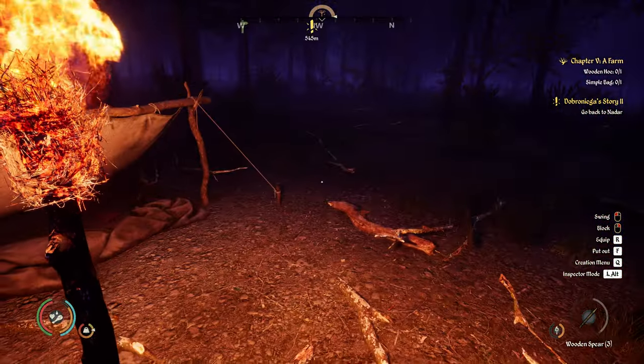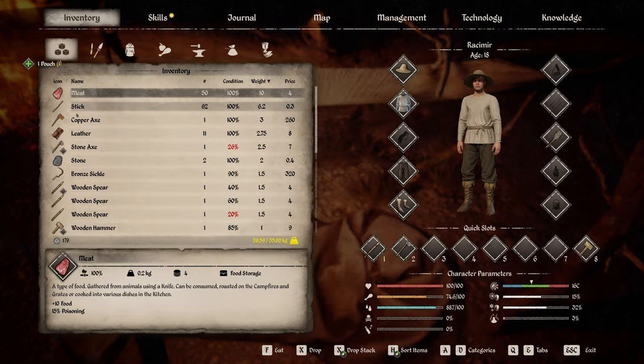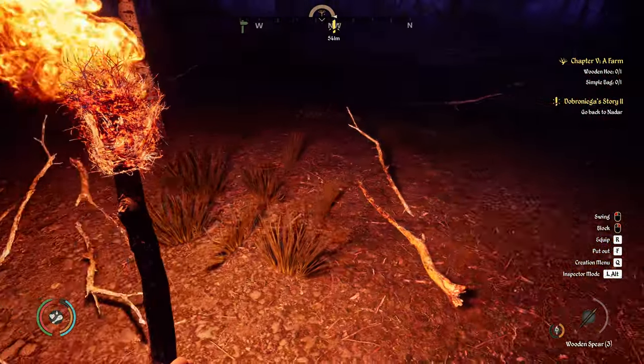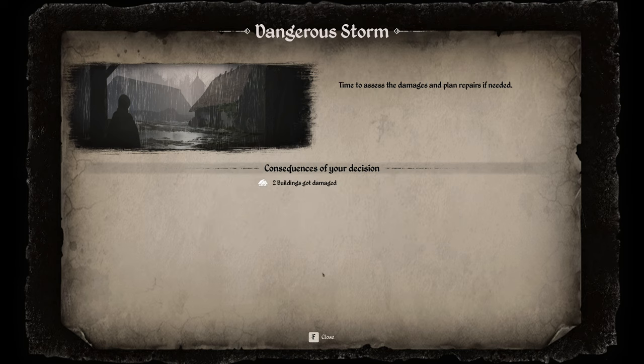Creepy. This is creepy. Ooh, a pouch. Can I wear that? Oh, I can equip it. Gives me plus 6 weight limit. Worth it. Yeah, I'm not super heavy anymore. Okay. I have no chance to do anything else.